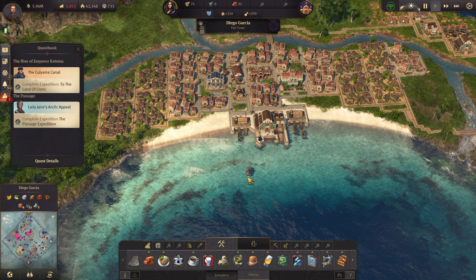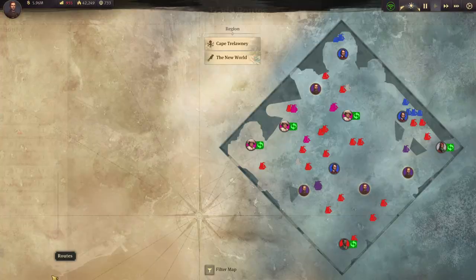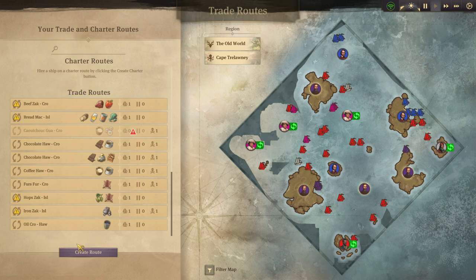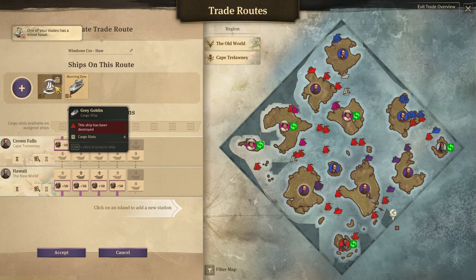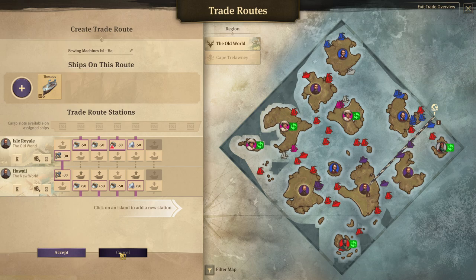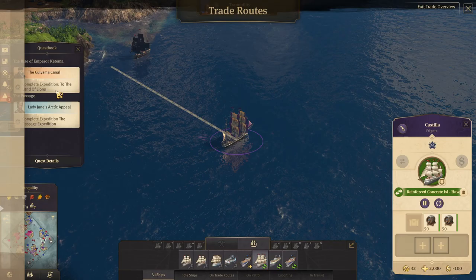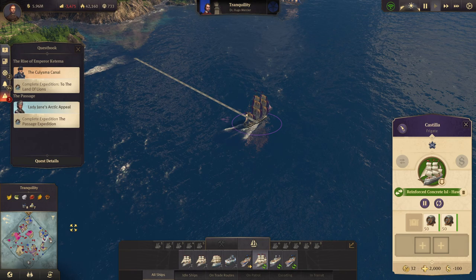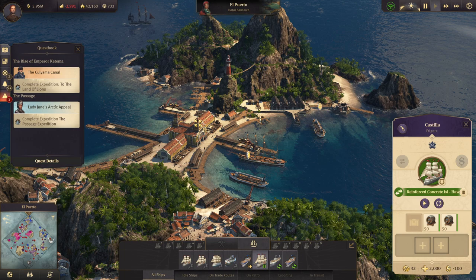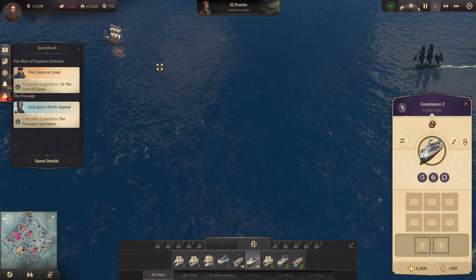So that's my steamer coming up here. I don't know why I have another frigate carrying the rum. Is it this one? No, it's not that one. Where is the one that's a frigate? It's not the Swamp Rat. It's the Castilla. Okay, Castilla, what are you doing? Okay, go here. I want the Constance. Alright, Constance, come over here and take over for the frigate.